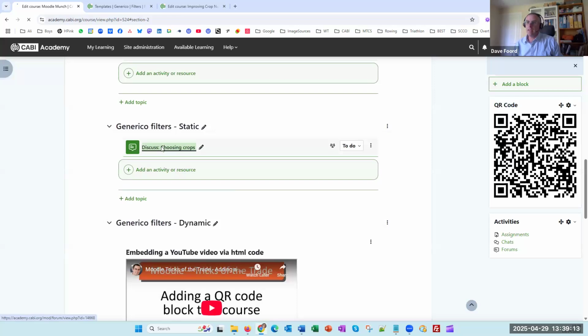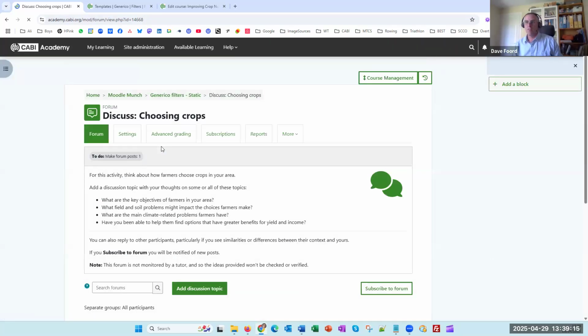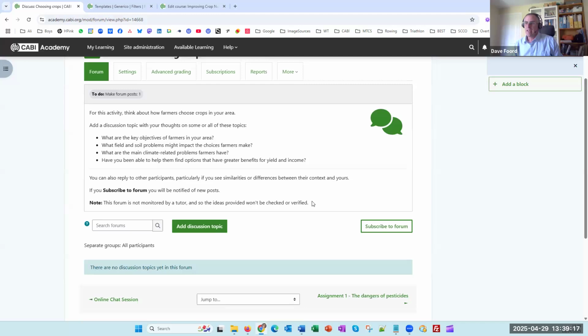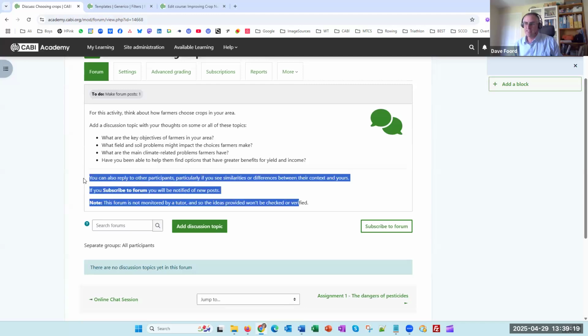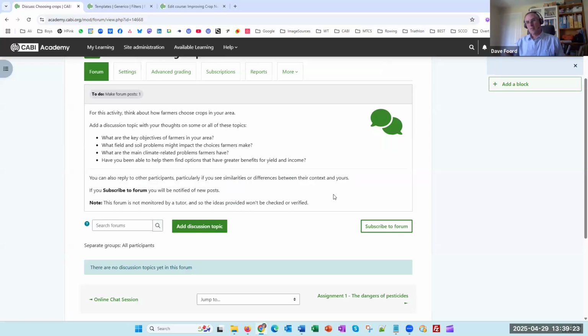So here we have quite a lot of forums that we use throughout the site. And all of our forums, we have this standard set of 3 lines of text in each of the forums. Now, the problem is if I want to edit these for any reason, I've got to come into every single forum and make the edit. I might be able to do a find and replace if I'm lucky, but that's not always the case. That can become a bit tedious. So this is where Generico is really clever.